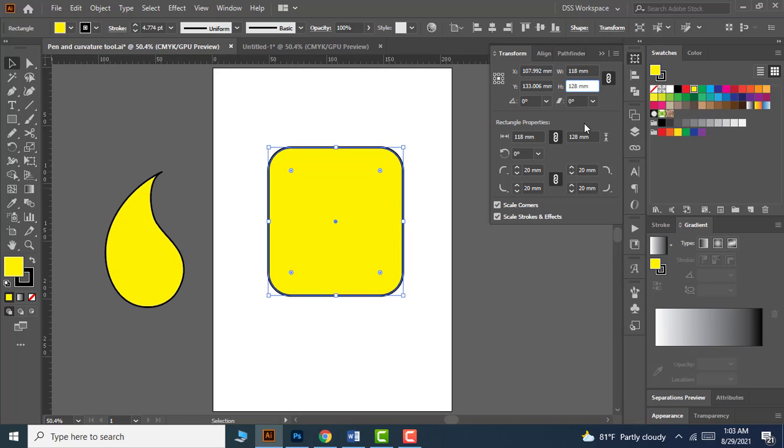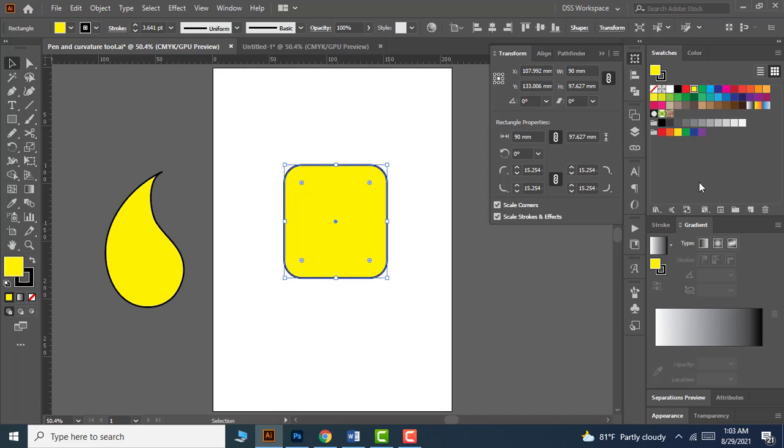For example, as you can see here, the current stroke weight is 4.774 and the corner radius is 20 millimeters. Now if I change the width of this element to, let's say, 90 millimeters, you can see here the stroke weight is now changed to 3.641 and the corner radius value is changed to 15.254 millimeters.